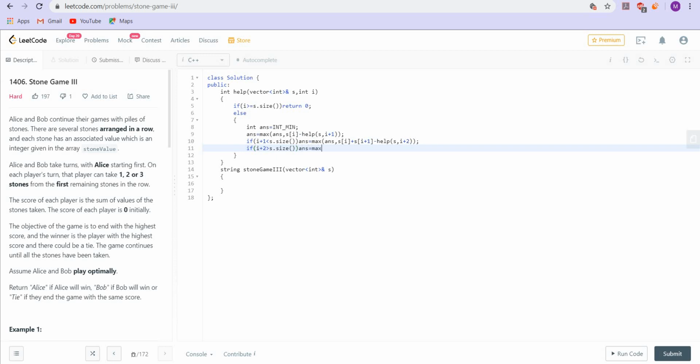The third option is adding the first 3 values. Okay, so we have to return answer.